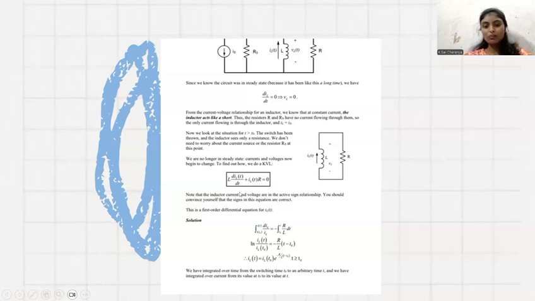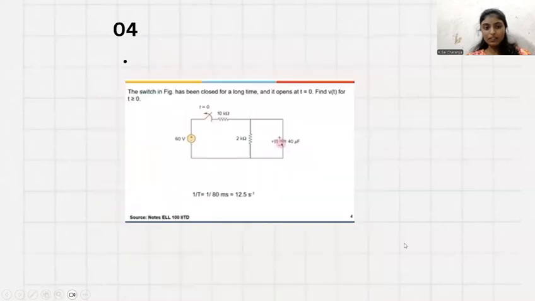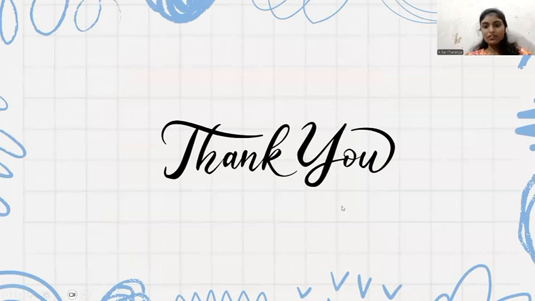Note the inductor current and voltage, which have the passive sign relationship. You should make sure the signs in the equations are correct. So now let's solve the problem here. So L di by dt is equals to RL and RC current in the inductor, everything we have here. We have the inductor over time from the switching times, so we find the times, and the current values are indicated by t. So now let's go for the problem. Yeah, this is the information about the RL circuit current.